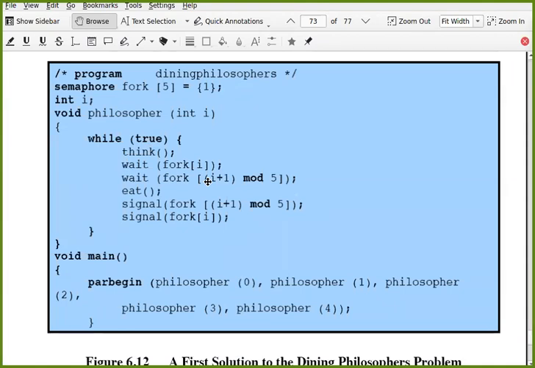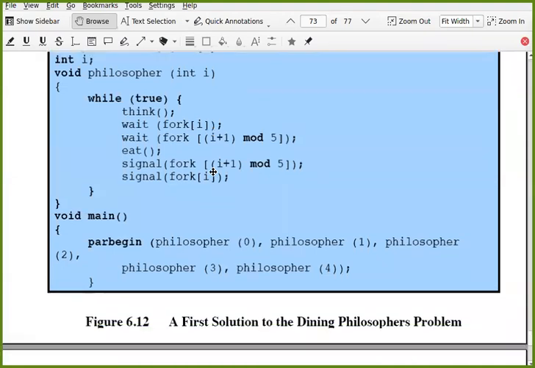And let's say process 2, that is philosopher 2, also executes. If all of them get 1 fork in that sequence, it means all philosophers have lifted their left fork. So there is no more extra fork which can be given to any other philosopher, and that is how deadlock is possible. Mutual exclusion is there, but there can be a deadlock with this algorithm.